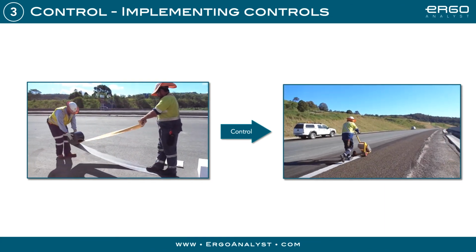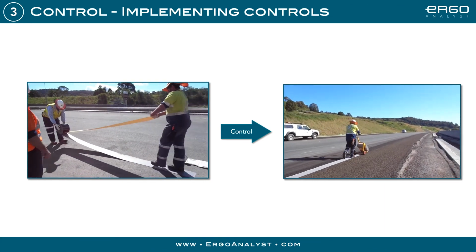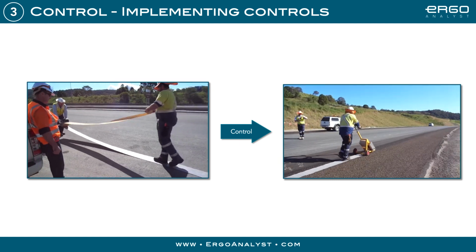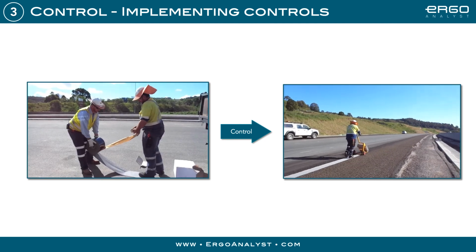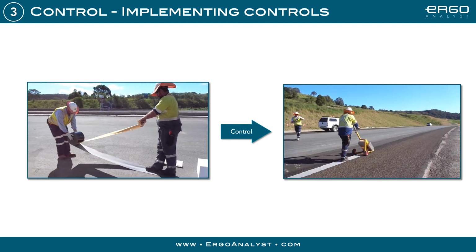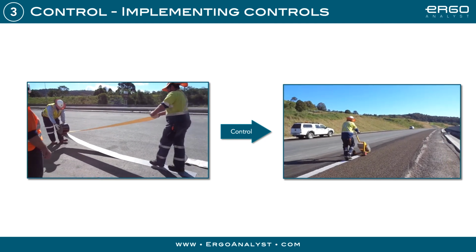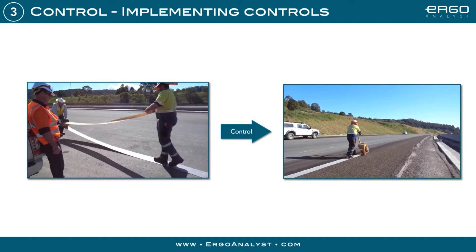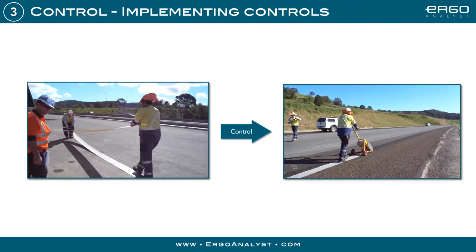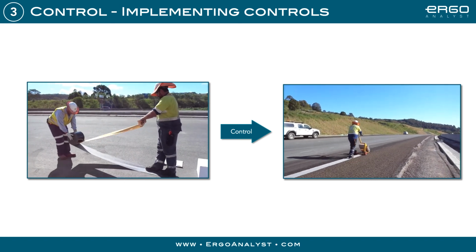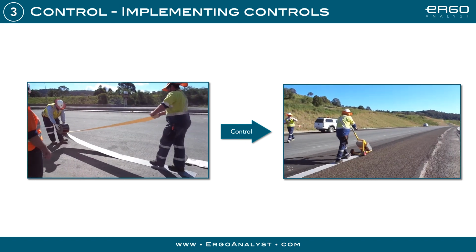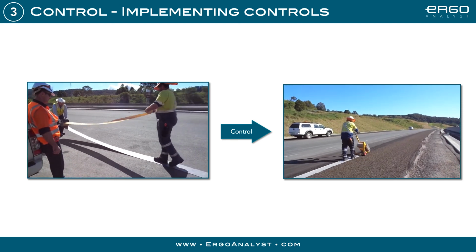The next and most important step in the process is implementing the controls developed in the control development workshop. In the example case of laying BITAC tape, the implemented control involved a manufacturer building a customized trolley that simultaneously laid the tape and collected the backing whilst the person pushed it with an upright posture. This became known as the roll runner trolley.